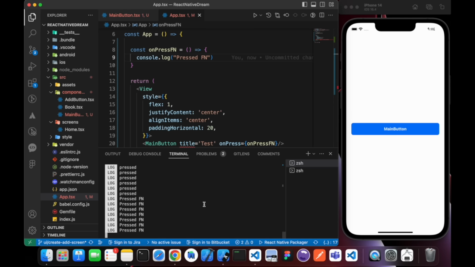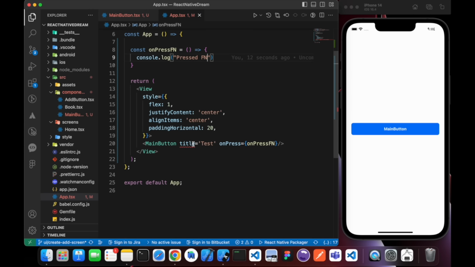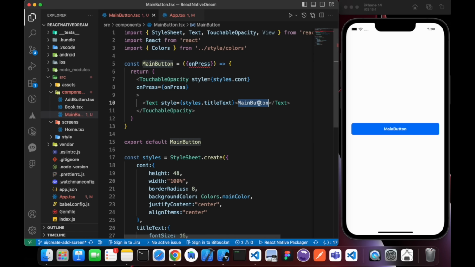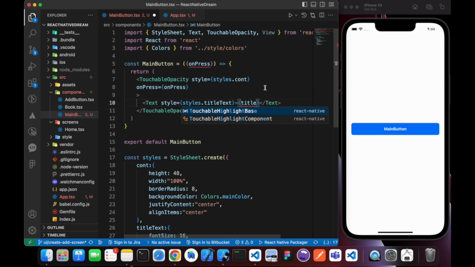Look. And now let's give the name of it, main button. We want to change its title, for example, title test or any title that we want. So let's give another property called title, and let's put it here.